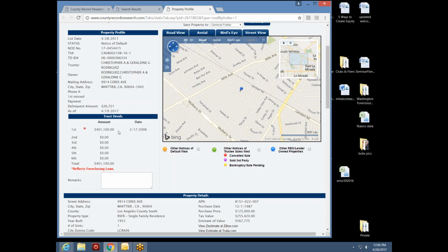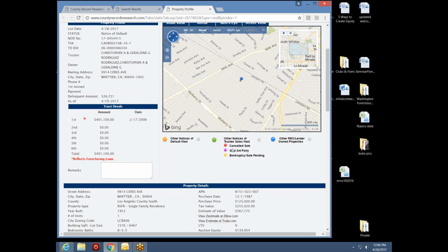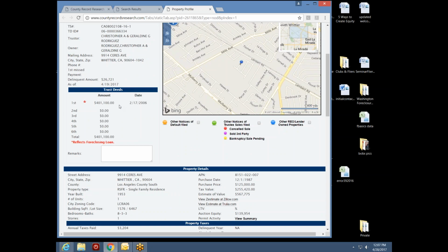And the reason that Christopher and Geraldine are willing to accept my offer is that I'm going to come in above what's owed. So the lender's going to get the 400,000 plus the 26, and then I'm going to have to offer them something too. So whenever I look at a situation like this, I always got to say, if this property is worth over 5, then I've got to figure out where I want to make my offer if it looks to me like they owe about 426. Now, another point I want to make is they might owe less than 426 because this loan is 11 years old. They might only owe about 420, okay?